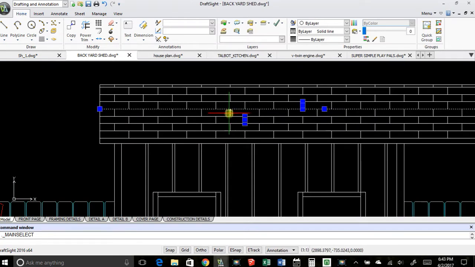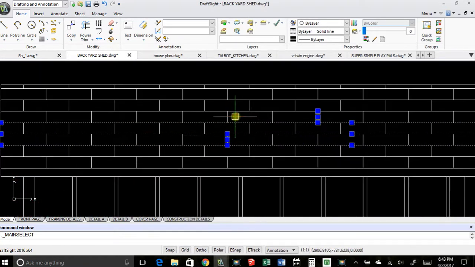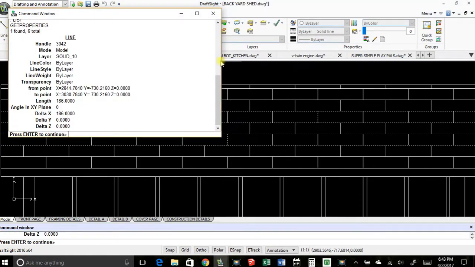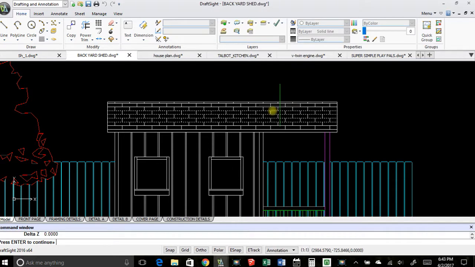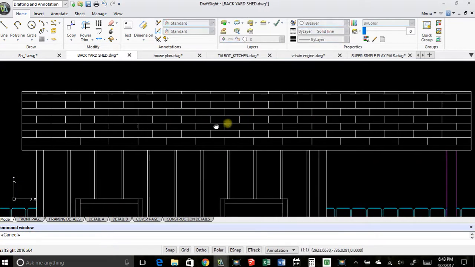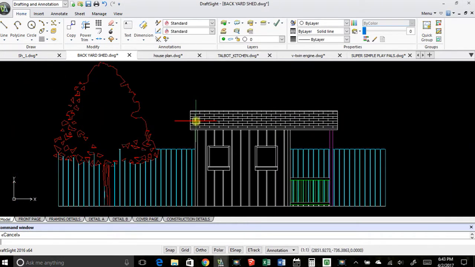And it looks like I actually drew the roof. This isn't a hatch. Best way to figure out what something is, is to click on it and then click list or type in list, return. And it's going to tell you everything you want to know about what you clicked on. And just as I thought, it's just a bunch of lines. That's really not an efficient way to create this in a drawing. There's actually a hatch style that could have been used.